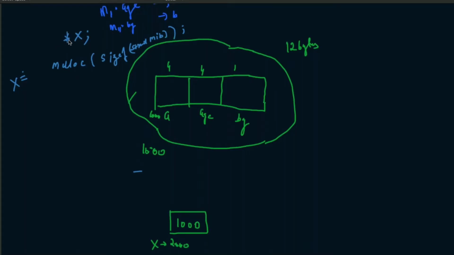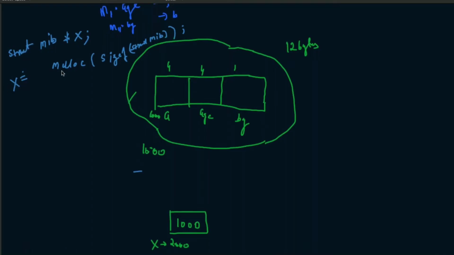Star. Now tell me which type of address I'm storing. A MIB type of address, right? This address belongs to which type of block? A MIB type of block, right? So I don't know what this MIB is; for a compiler, it doesn't know what this MIB is. So what I'll use is something called struct.